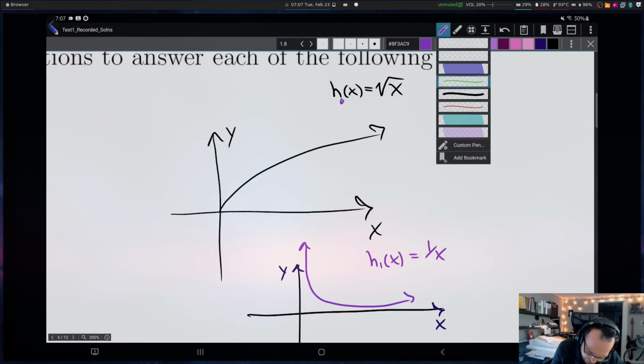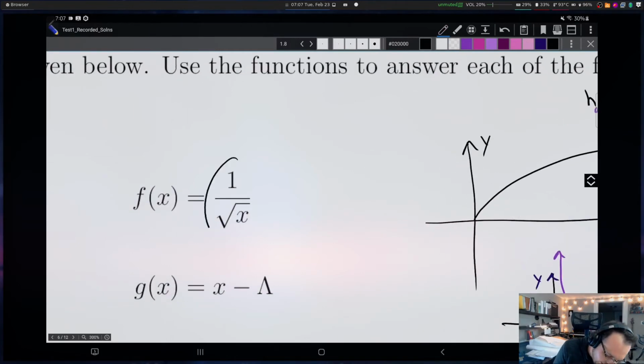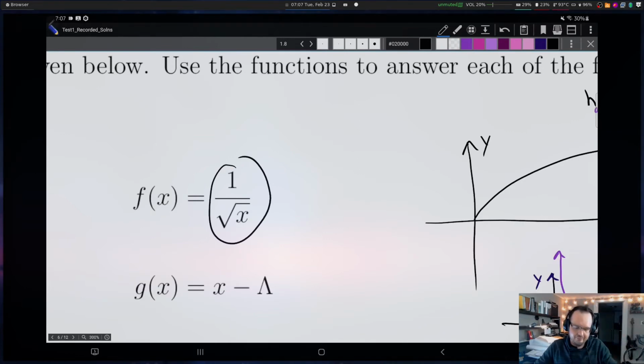So maybe you could look at this and try to reason just from the equation. Can I possibly get a negative number out of this? The answer is probably no, right? Because the square root can only ever be positive. Could I get a 0 out of this? No, right? Because maybe I could plug in a 0 to get a 0 down here, but then I'm trying to divide by 0, and that's a problem. So I can't really get a 0 by taking 1 and dividing it by something else.